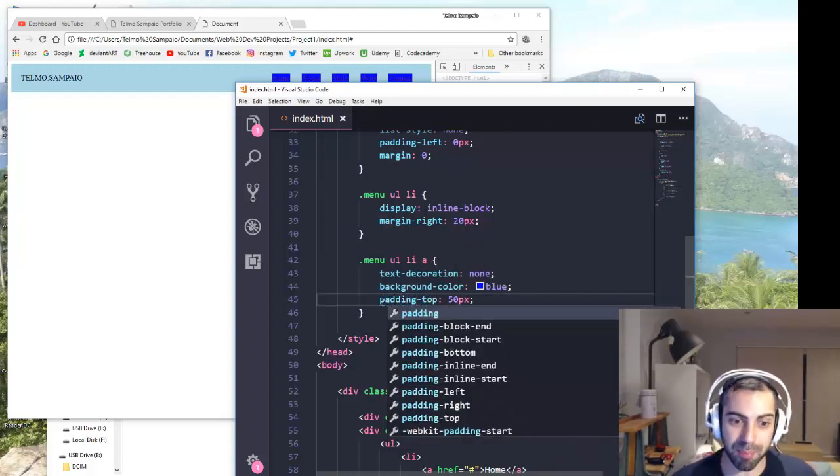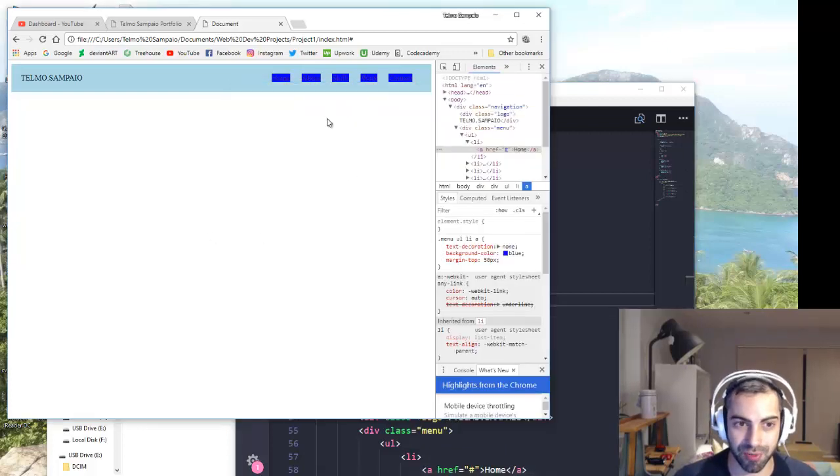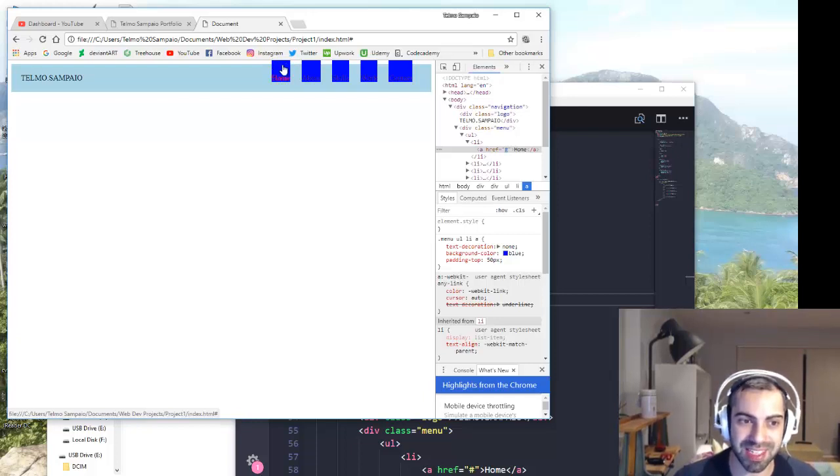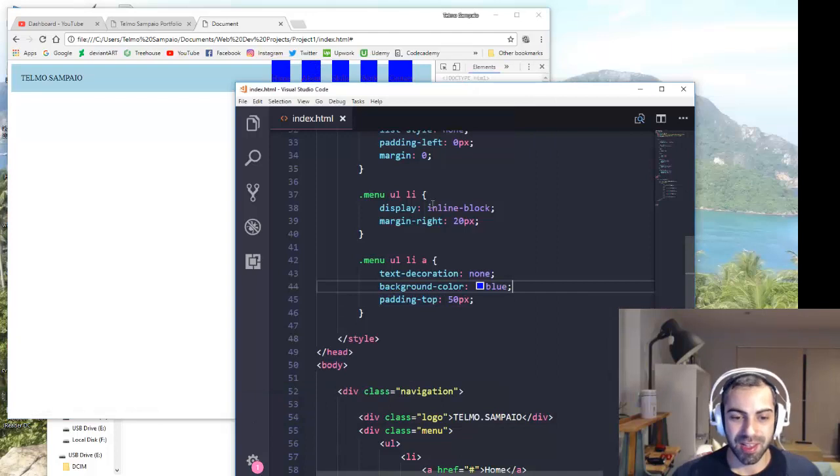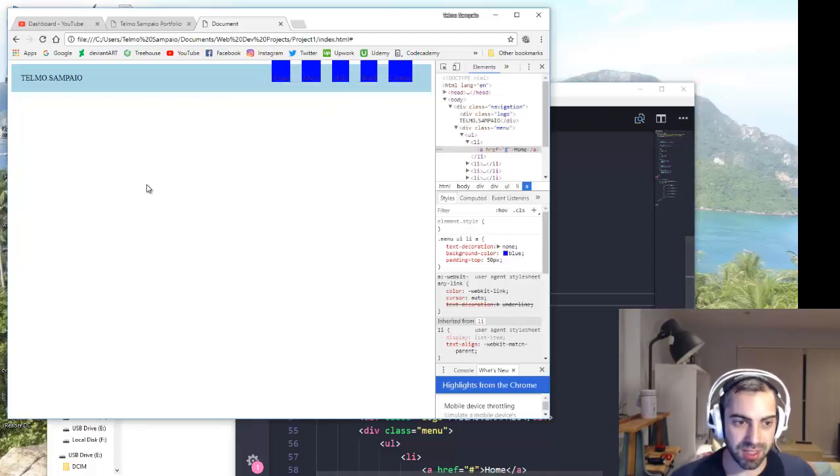Because padding is really part of the content, like I showed you before. If we refresh, look now how it has increased. And now, when we are hovering with the mouse, it's going to work if you click it. You see? So in here, what we can do, we can put something like, to not be so high, 45 pixels maybe.